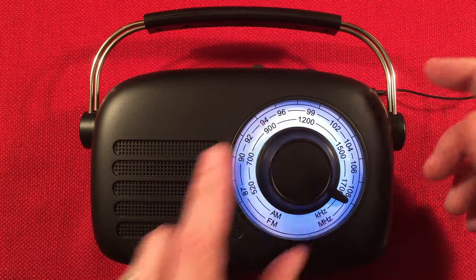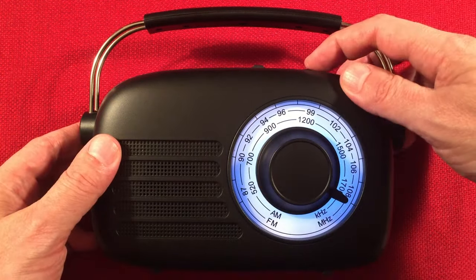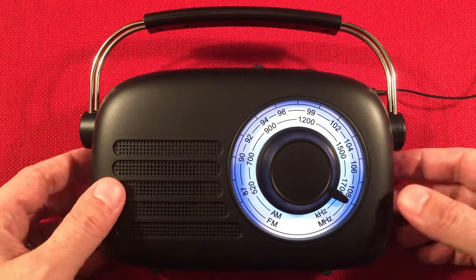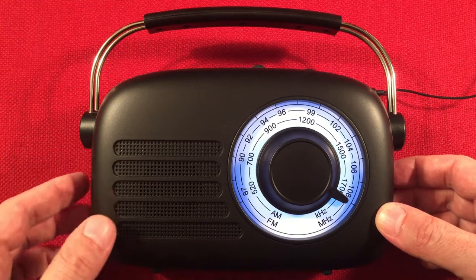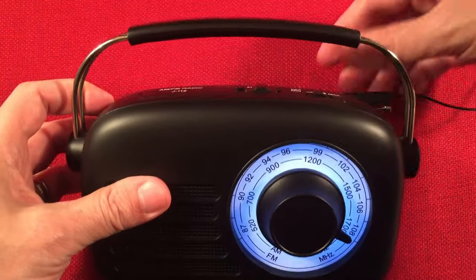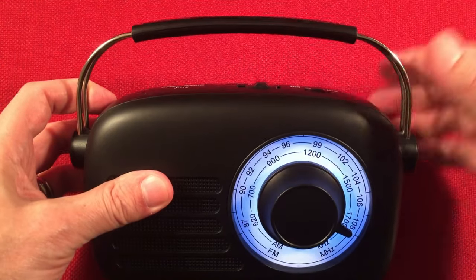Okay, you get the idea. Cool, I can't outrun the music, but yeah, a lot of stations there. You saw I was barely tuning it. Yeah, I'm in Chicago, Illinois, USA, and the current time is 11:52 p.m. Central Standard Time. So let's go ahead and pop that off.